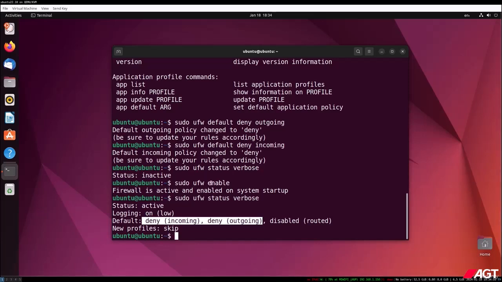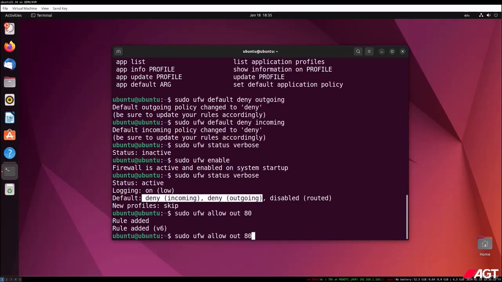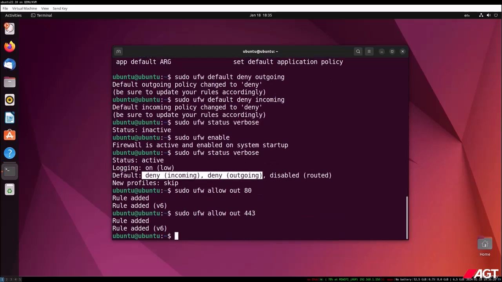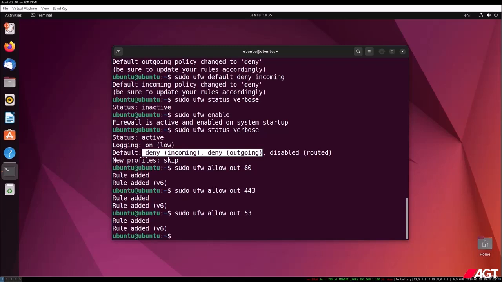So how do you allow the web? Anything on the web allowed, but everything else blocked. You can use ports, which are doors into your computer. They're called ports, and they're indicated by a number. So the web always uses ports 80, 443, and 53. So we can allow those. Let's allow outgoing traffic on 80 and 443. Those are HTTP and HTTPS. And 53 is the domain name system, so the names or the URLs you type. If we do that, we have new rules and we can still use the web.